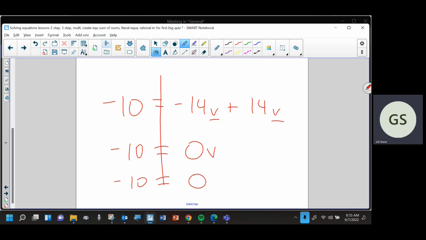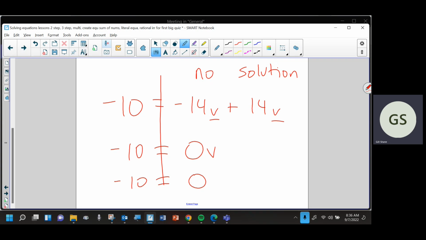So, if you get something like this at the end of a problem, and you have a number on one side and a different number on the other, no variables, variables are all gone, it means there's no solution. There is no number that I can plug in for v that will make the right side equal the left side. And if you think about it, that's true, because anytime I plug a number in here, I'm going to have to plug the same number in there. That's how a variable works. So I'm just going to get opposite numbers every time. So they're always going to cancel out and go to 0. So there's no number I can plug in.